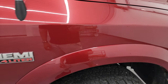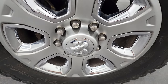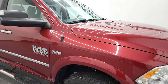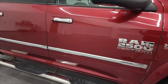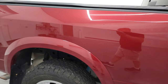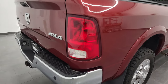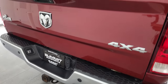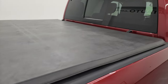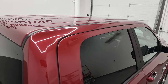Passenger side front fender looks really good as well, and the passenger side front rim has no major scuffs or scrapes. As you go down this side of the 2014 Ram 2500, take note of how clean the body is and how reflective and mirror-like that paint is. I take these HD videos so if you are far away or cannot make the trip but you're still interested, you can see and hear the truck and have confidence before you even get here — no surprises, and you can make a smart and informed buying decision.